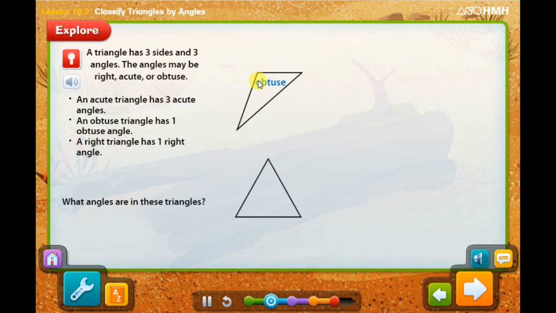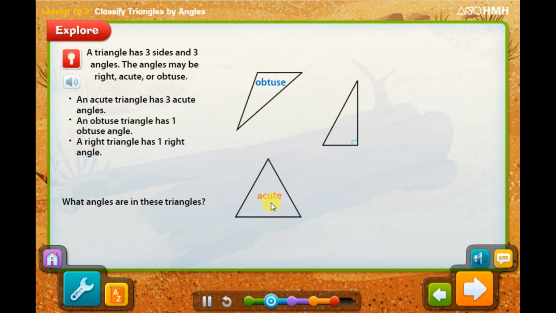Look carefully at this triangle. Do all the angles look like the same kind of angle? Yes. Let's find out. This is a small angle. It's called acute. This is also a small angle. It's called acute. This is a narrow small angle. Its name is acute. So we have here already 3 acute angles. Wow, this is the first kind of triangle: acute triangle. Yes, all 3 angles in this triangle are acute angles. What kind of triangle has 3 acute angles? Acute. This triangle is an acute triangle.